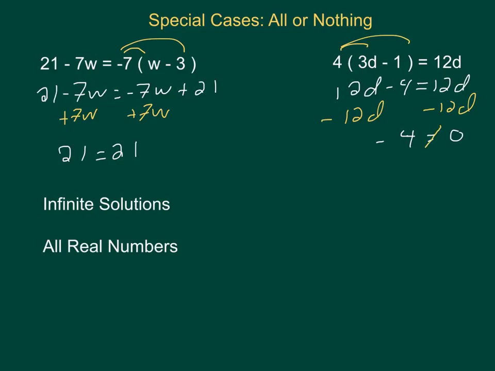In the second example, we end up getting negative 4 equals 0, which absolutely is not true. That is wrong. That's false. When that happens, it means that whatever we plugged in would be wrong, so the check wouldn't have worked. But again, we didn't plug anything in because the variable had just disappeared in the previous step when we subtracted 12d from each side. So when we get a false statement, instead of having infinite solutions, which is the special case of all, we have a special case of nothing, or what we call no solution. And so when you solve the equation and you end up getting a variable to cancel out completely, and you're left with a false statement, you have no solution. Anything you plug in for d will fail to make the equation true. All right, I hope that is clear.